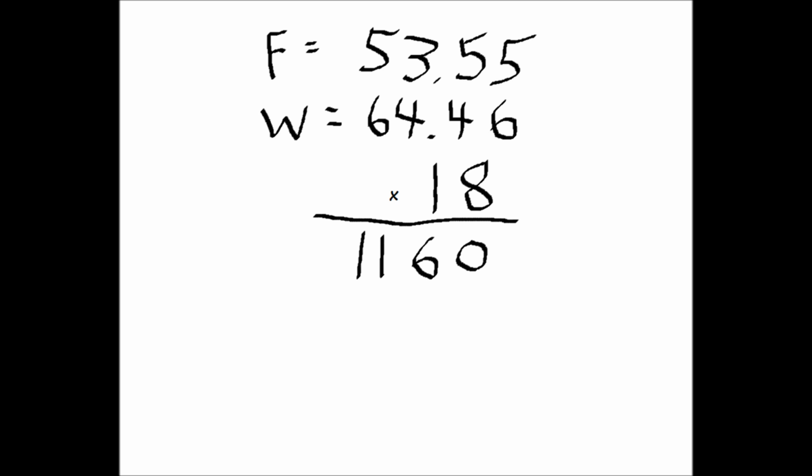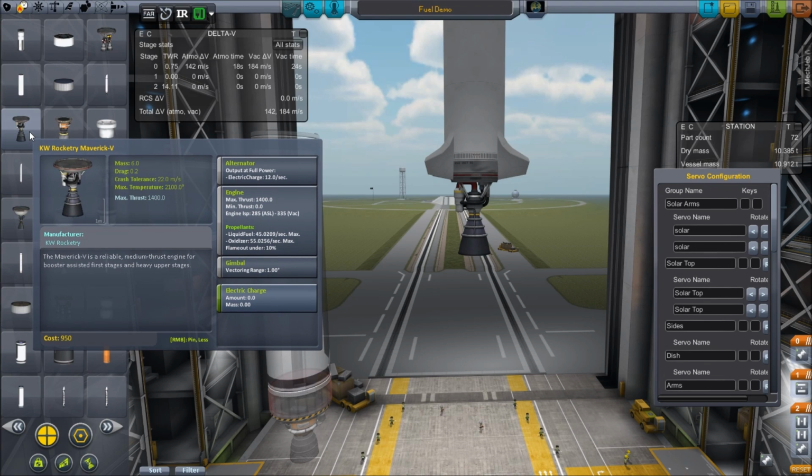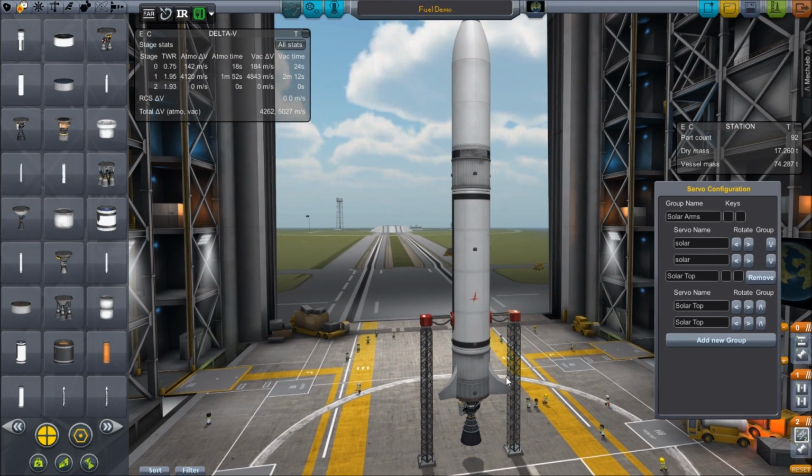That puts me at 53.55 tons of fuel, 64 wet mass, and 1160 for a thrust on the engine. Looking back here, you can see that the thrust on this engine is 1400, so that will be enough. Now I just have to figure out how to put that amount of fuel on there and what combination of tanks. And here it is now, finally, with the fuel added on.